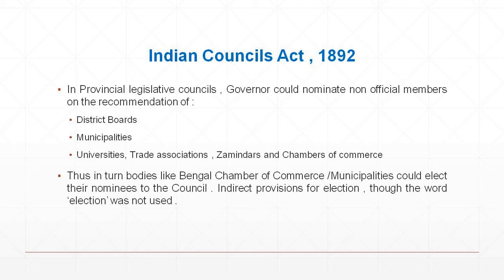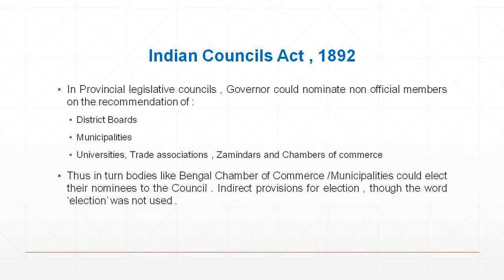They are appointed, nominated by the Viceroy, but on the recommendation of whom? For the Imperial Legislative Council or Central Legislative Council, these are recommended by the provincial legislative councils like Madras, Bombay, Punjab, and Northwest Frontier Province, and Bengal Chamber of Commerce, because that was a big trade body then, a body of industrialists.